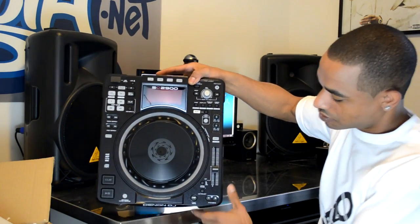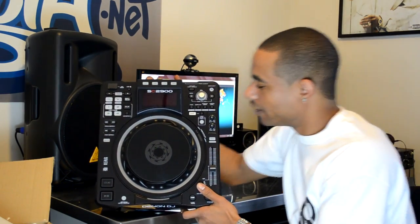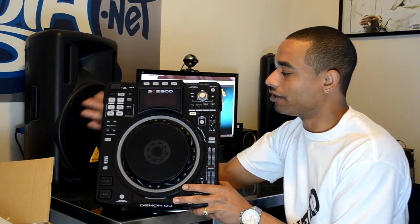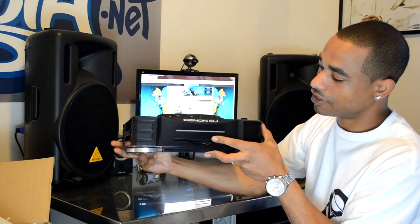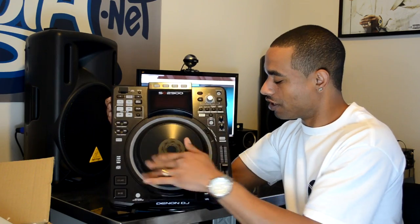Here we have it — it's a plastic and metal backing construction. You have your CD slot in the front, your hard-cue play/pause buttons, your jog wheel here along with your torque adjust for the jog wheel, start/stop adjustment time, slip mode, and your pitch slider here with your pitch range buttons, tap, pitch bend buttons, BPM sync, and your LCD screen.